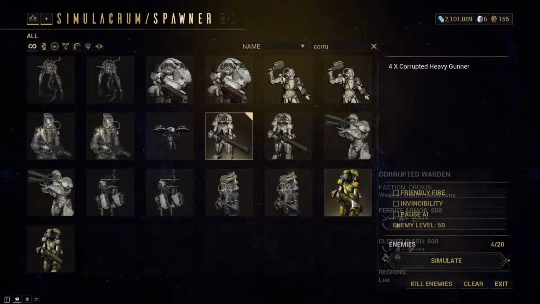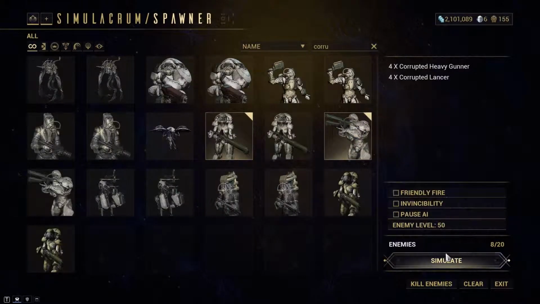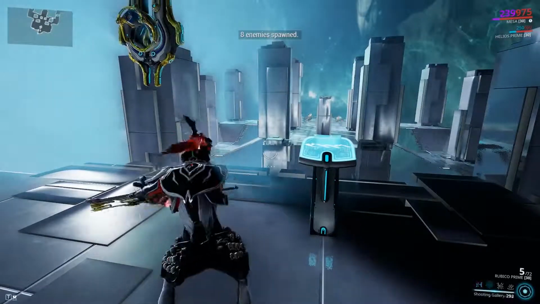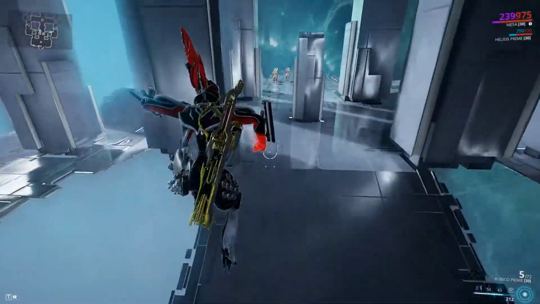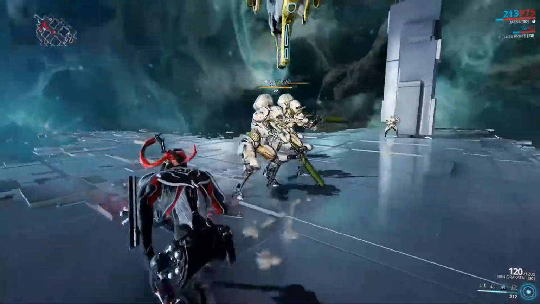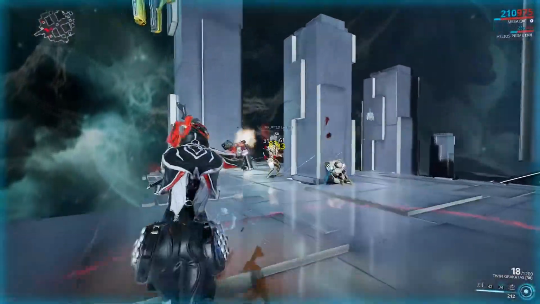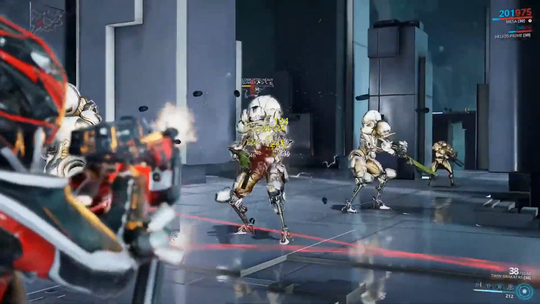Let's take some heavy gunners, like 4 of them, as well as 4 lancers. We have them on level 50, which is okay. So what you want to do is press your 2 for your Shooting Gallery, press your 3 for your Shatter Shield, which allows you to get some damage reduction. And as you can see, when we go in, the guns are jammed, these guys can't do anything, and you can just pick them off at will, which is awesome.